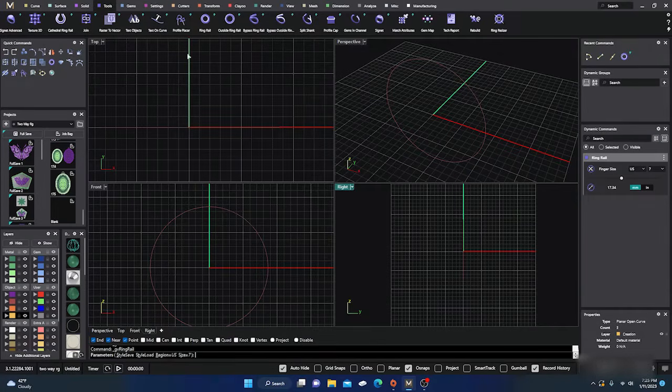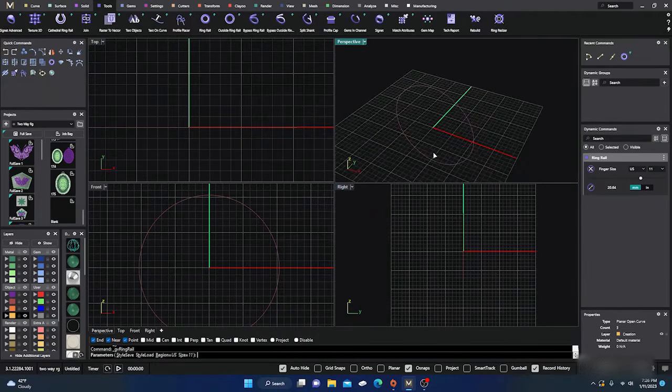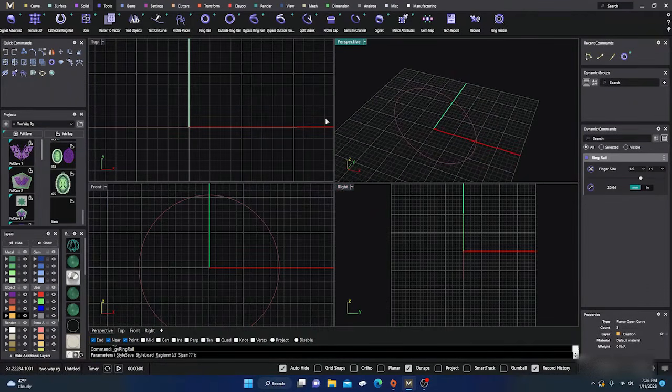And now when you ring size, since ring is a parametric or dynamic command, you can look at your dynamic commands over on your right side, and you can manipulate certain things. If I want to change it to 9, if I want to change it to 11, you can change it from US to all these different measurements or countries' sizes. It'll tell you the length of the diameter, I believe, in inch or millimeters. And you can also change your grid in inch and millimeter.